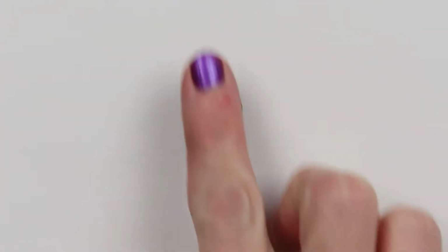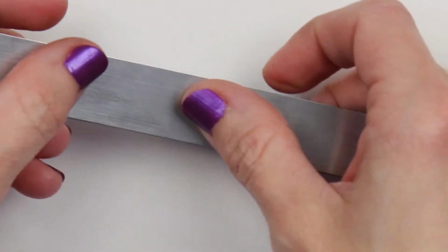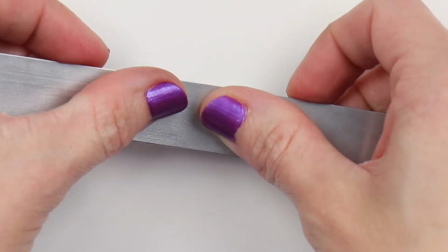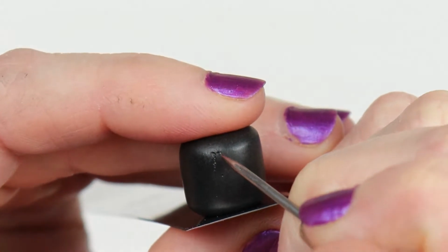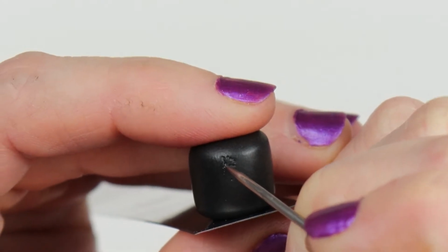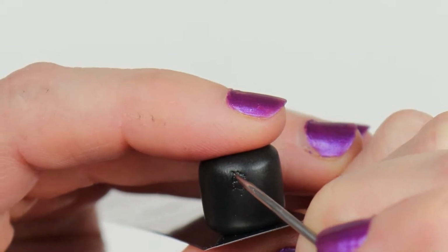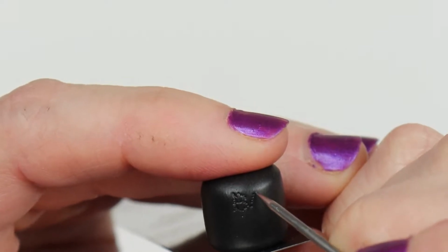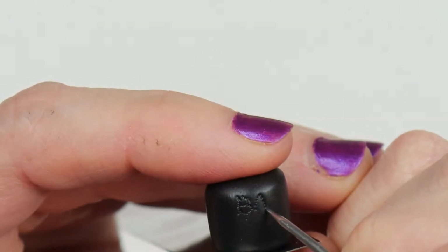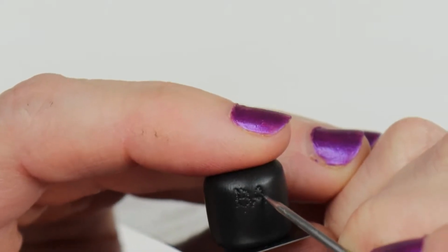Roll a ball of black clay into a cylinder shape, and then flatten both ends. I'm gently pressing down with my tissue blade. Next, carve in your letters. I'm making two hats. One will say, "Bah humbug," and the other, "God bless us, everyone." These earrings were super fun and easy to make.